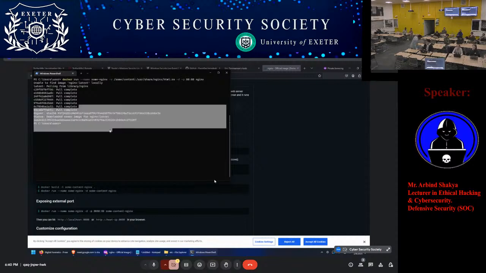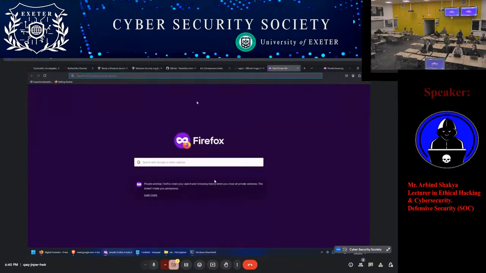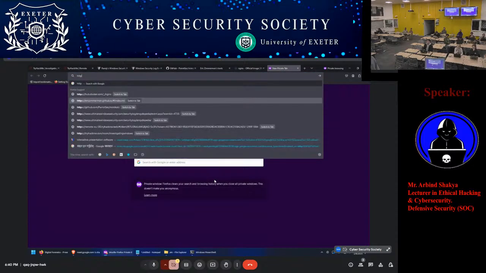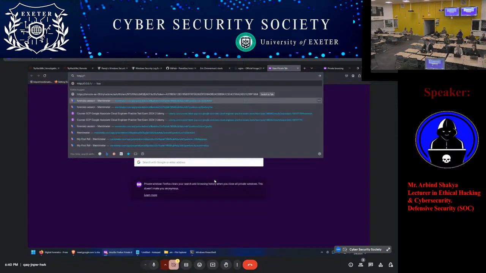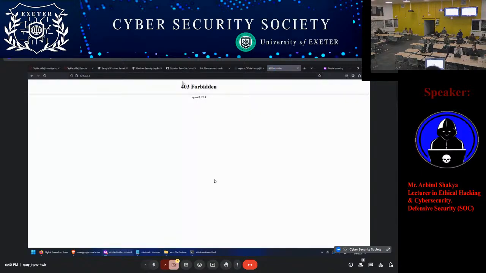Yes, it's done. So, for example, now if we head towards localhost, 127.0.0.1, it's going to go to this page, 403 Forbidden, right?